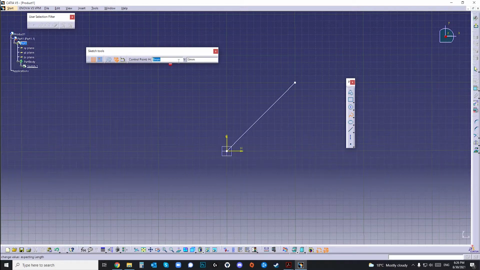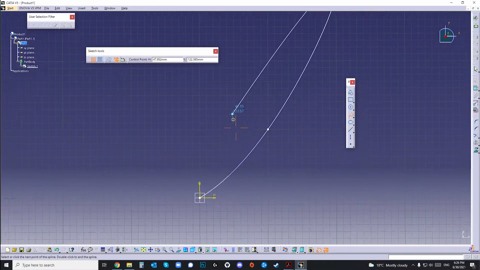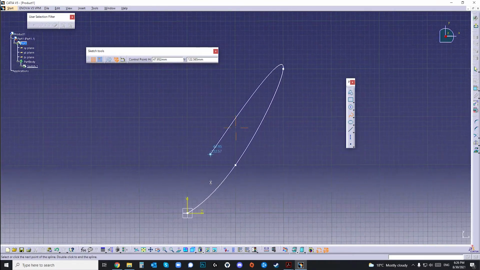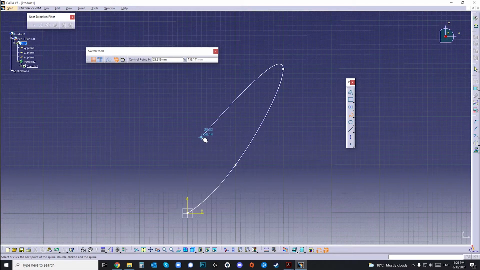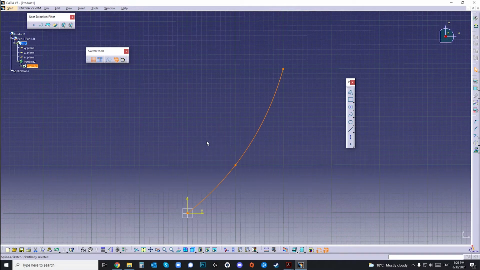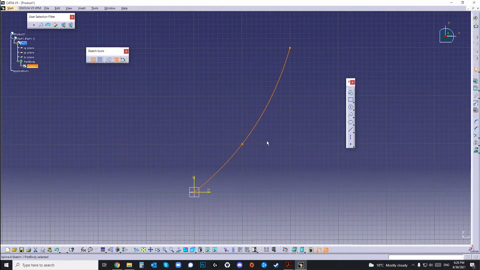And the third point, I will choose, let's say, 200 with 300 and press tab again. Now I have my 3 points of the spline, and if I want to exit the command, I will press the ESC button. Okay, so this is my spline defined by these 3 points.